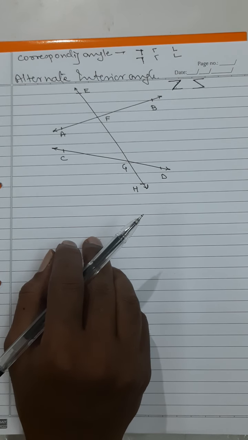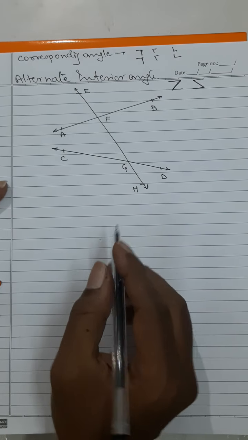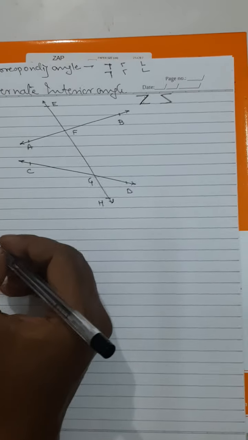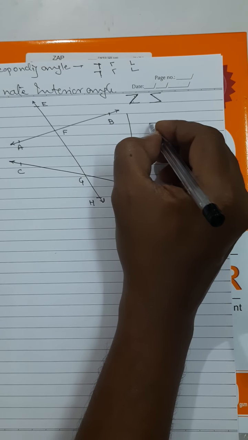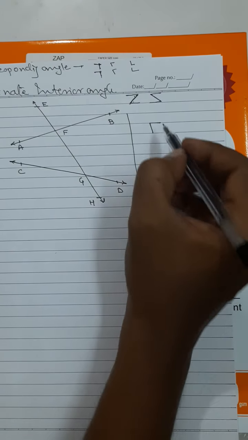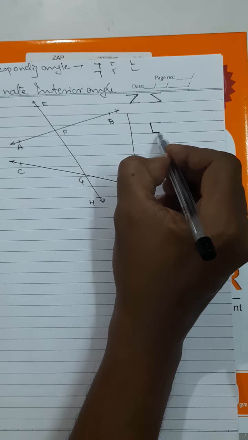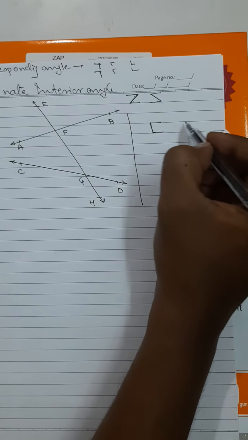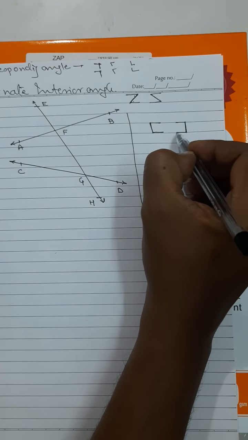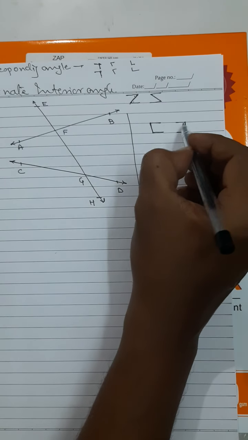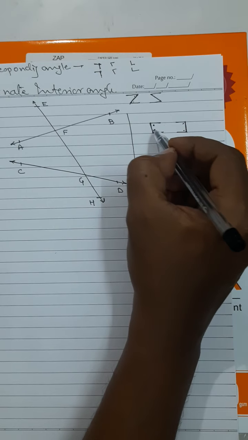They are not two entirely different angles. One arm will be a common arm, and the same is the case with interior angles. In interior angles, what we have to do is form a C. One angle will come like this. The other angle, like the alternate angle, will repeat, but not to form the Z, it will complete to form a C. It can be a C in any fashion. It will complete like this and then come like this. These are alternate angles. These are interior angles.